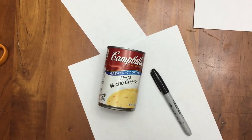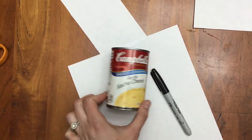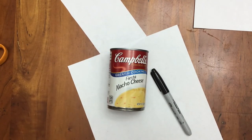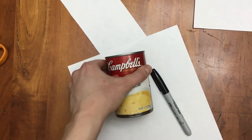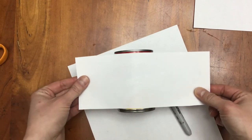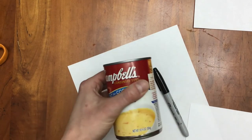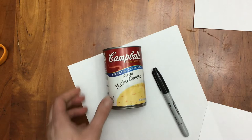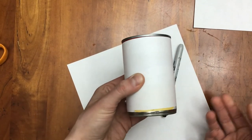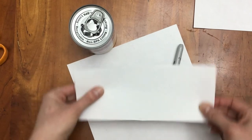For our soup project, you will have two choices. Choice number one is to ask a grown-up to use a real can from your cupboard — it does not have to be a Campbell's soup can. It can be any kind of can because you are going to be creating a pretend label for it. I took a piece of paper and cut it to fit, and cans are all different sizes so you'll just have to do the best you can. It doesn't even have to be an empty can — there is still soup in this one because you're just going to be decorating the label that you make for it. Once you cut or fold a paper to fit, measure it out, and then you will design the label that you'd want your soup to be.